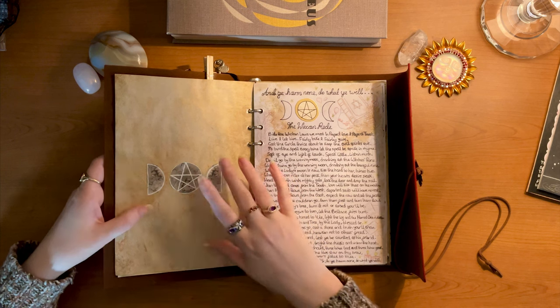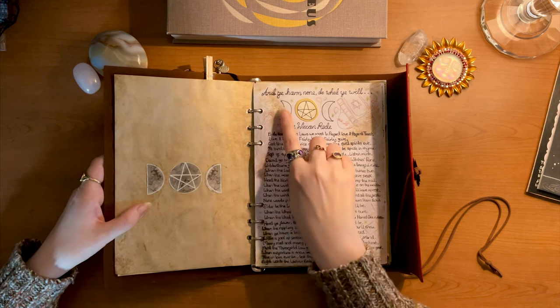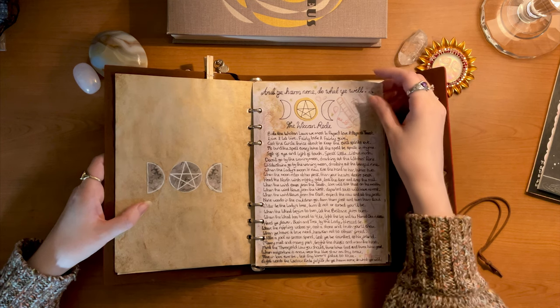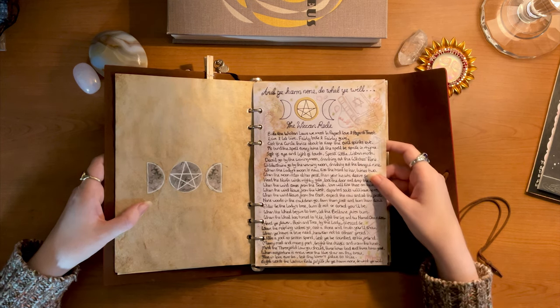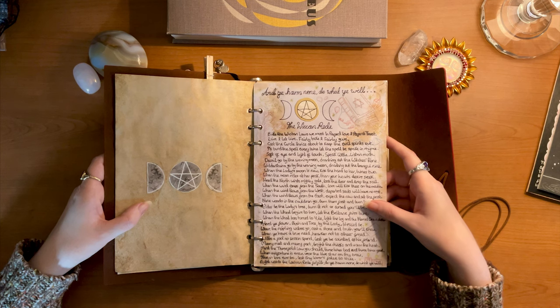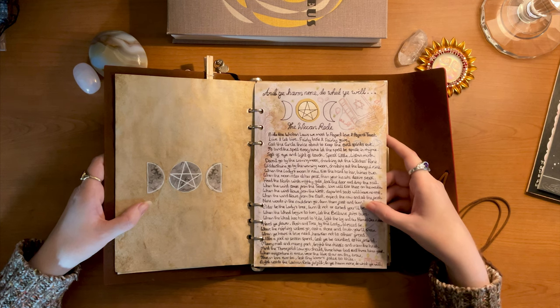Triple moon symbol, another pentacle, same thing again. And I'm starting off strong with the Wiccan Rede, in its entirety, by the looks of it. Yeah, it's the whole thing. Yeah, and ye harm none, do what ye will.